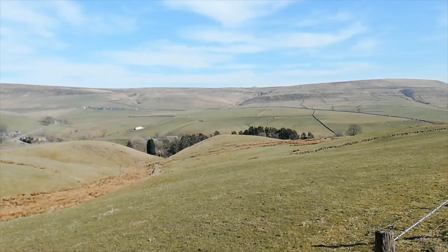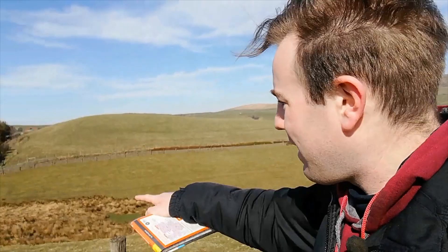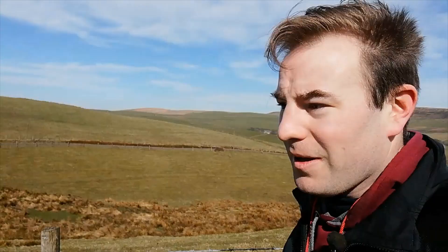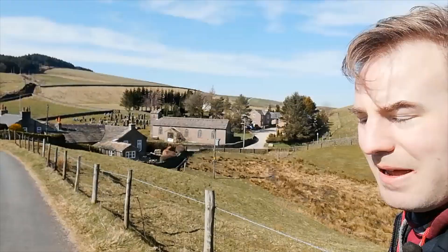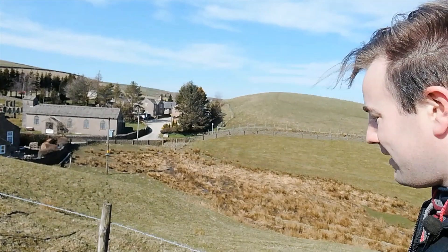It's really quite windy now, but we've made it to our first summit on the walk up from Vicarage Quarry. And I've been telling you we're looking for this chapel — there we go, there's the chapel just down there. So we're going to carry on down the hill and have a look — hopefully go inside. It just looks so picturesque, this little hamlet up here in the Peak District, seemingly so far from anywhere. Although it's a nice day, so there are quite a lot of people driving up here. But I'm more proud I walked up here. Anyway, let's go and have a closer look at the chapel.